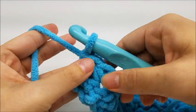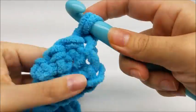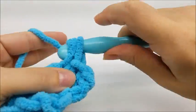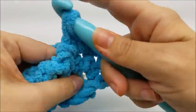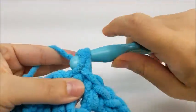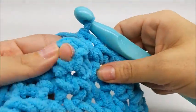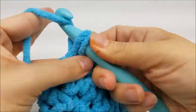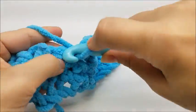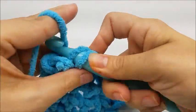Now we're just going to keep repeating that row. We just chain one and turn, and then we're going to single crochet into that first stitch. And then one single crochet in every stitch to the end of the row. So it's just back and forth rows of single crochet. That's all it is. And you'll always have the same stitch number at the end. Extra large will be 40, 2X will be 50, and 3X will be 60. So you just want to continue across doing rows of single crochet. So it's really a pretty easy pattern to do.